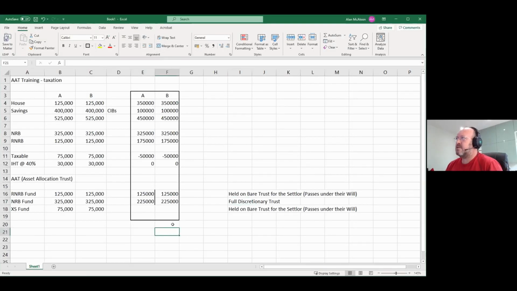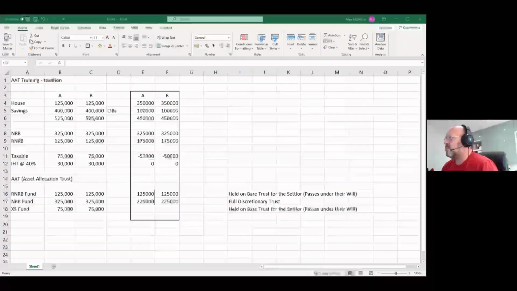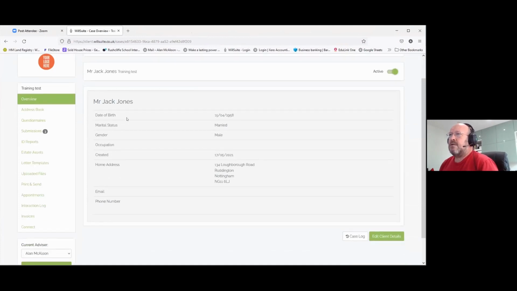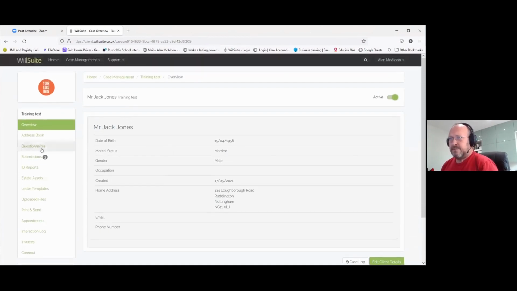So that's two examples. I see there's no questions being asked, so hopefully that means everyone has understood that. This spreadsheet will be sent to you so that you can have a look at it. So the next thing I want to do is go over the questionnaire itself so that you can understand what the different questions mean. Right, so here I've just set up a test case.